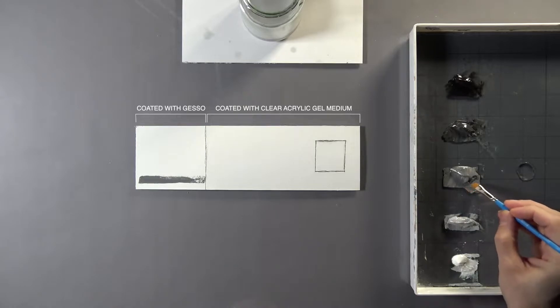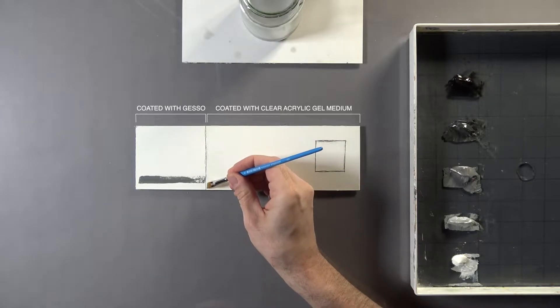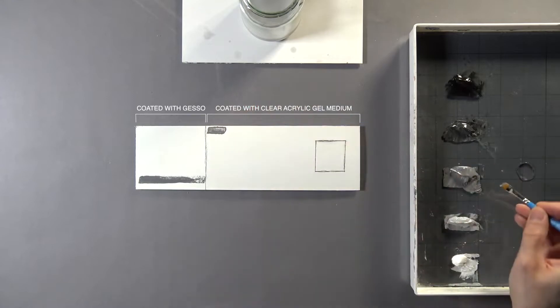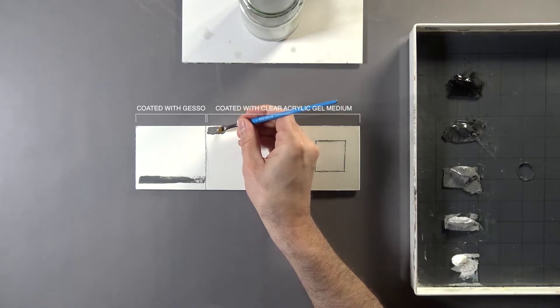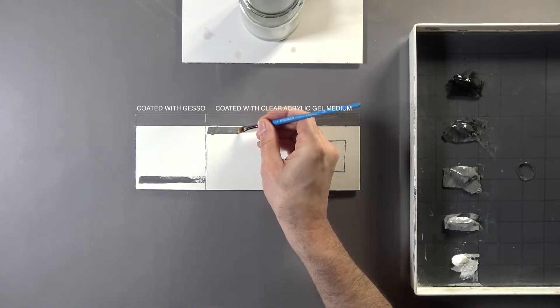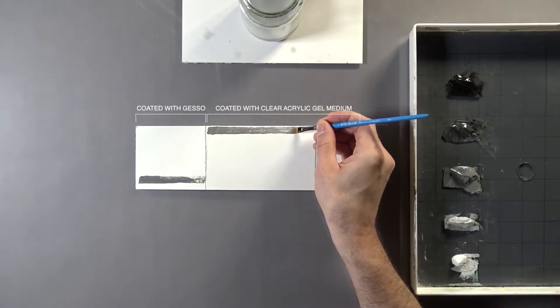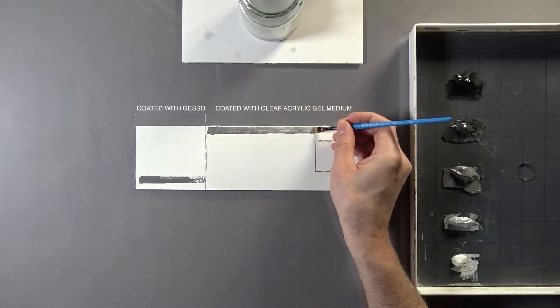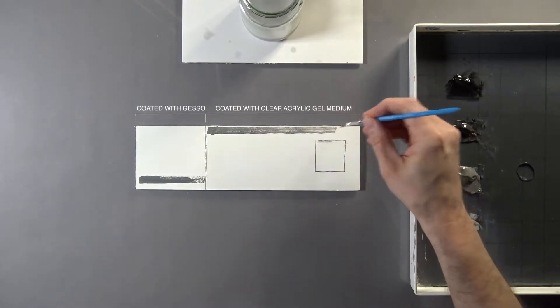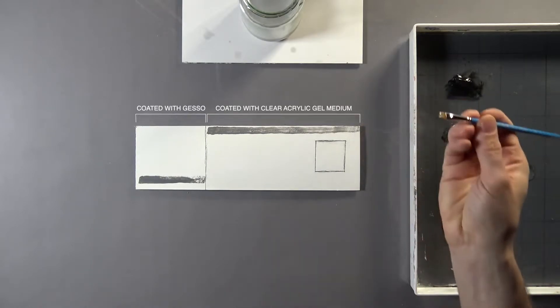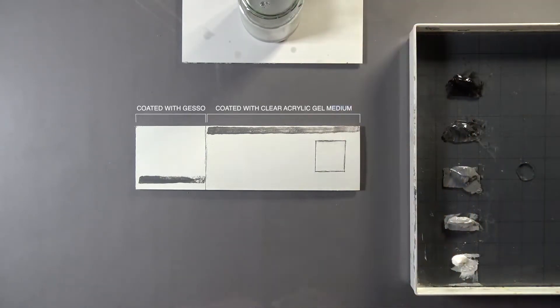Next, I'm going to paint a line using the same value on the side coated with clear acrylic medium. Actually, I'll do it up here, and I think I need a bit more paint on my brush. And as you can see at this point, it starts to get streaky and becomes transparent. Streaky and transparent is good, but more importantly, it continues to flow smoothly the entire length of the illustration board, triple the distance that the same paint went on gesso.